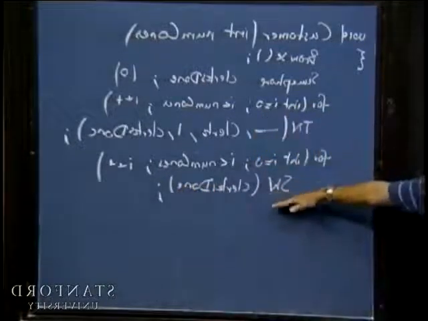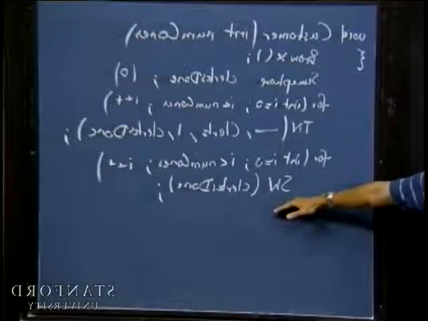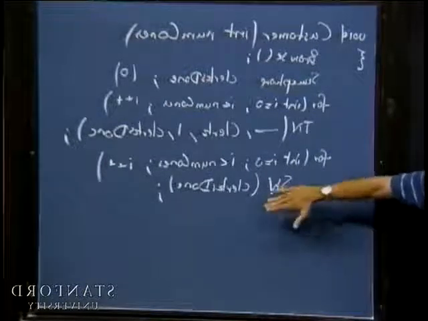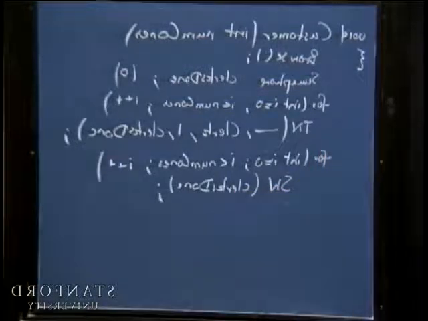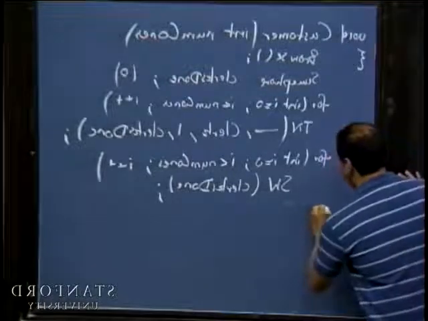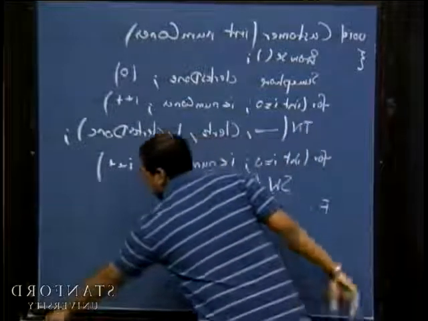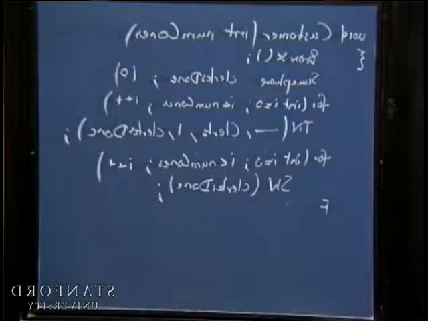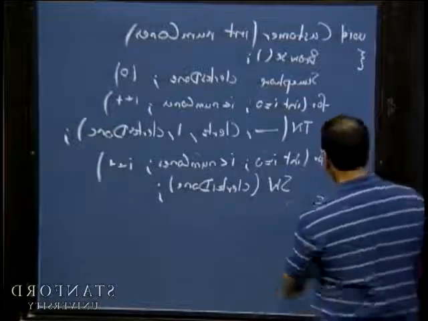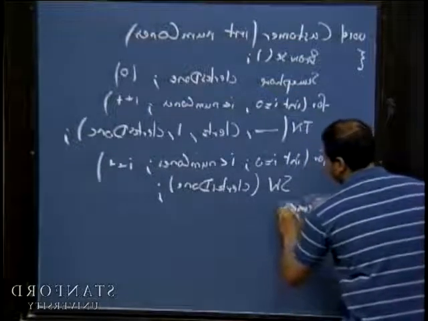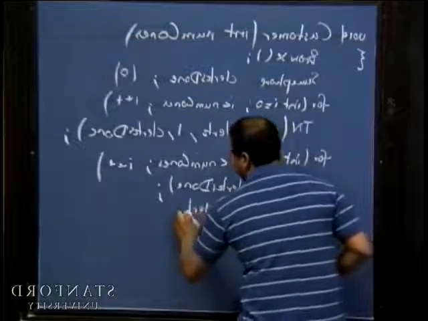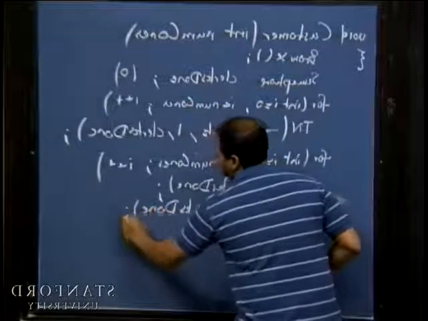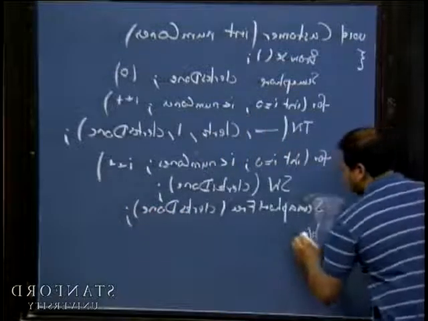Now we know that this guy will never get past this point until all the clerks are done with all his cones, right? At that point you could basically go and free this semaphore because you won't use it anymore. So you could just go here and is it free semaphore or semaphore free? I don't remember. Semaphore free? Okay. You can double check that. Semaphore free, clerks done. And then you walk to the cashier.